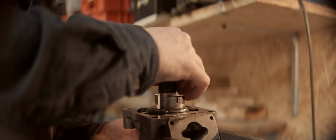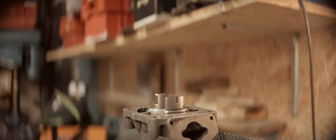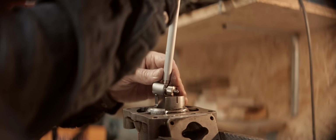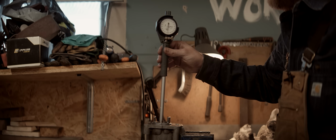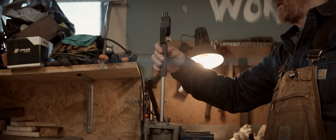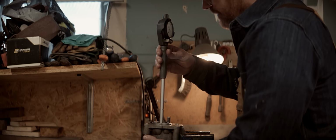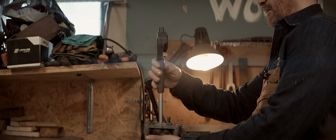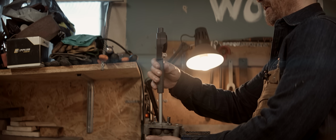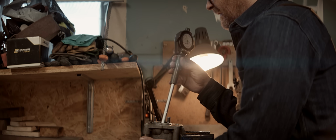So definitely within spec. Let's check the roundness. See how it is in this direction. Well, exactly the same reading. So it's perfectly round here up at the top. Exactly the same reading in this direction. So perfect.